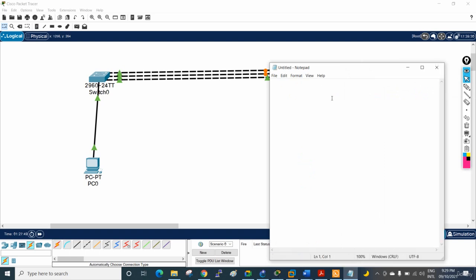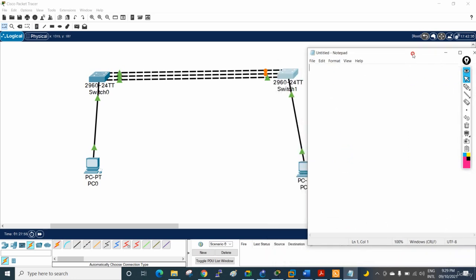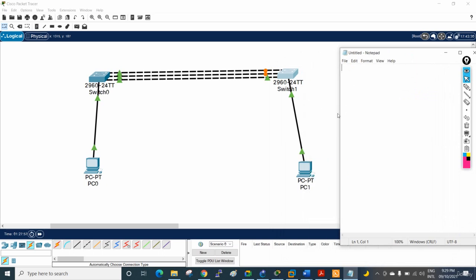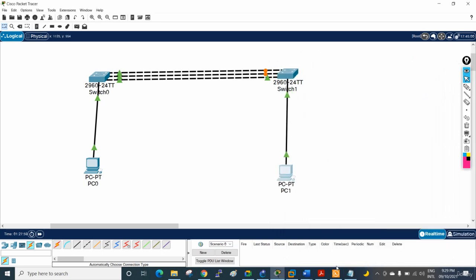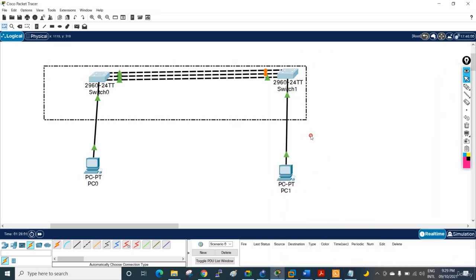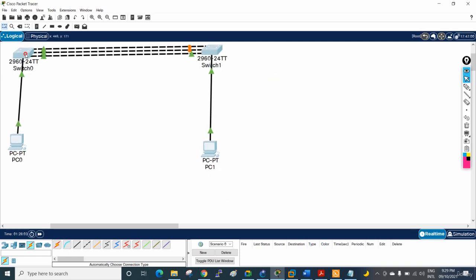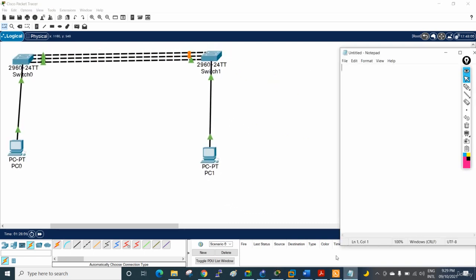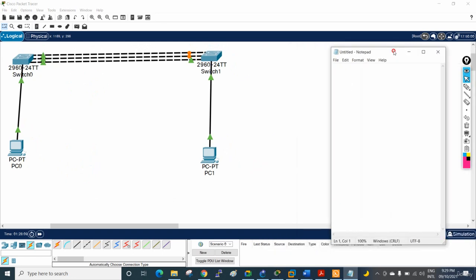Okay, this is a simple concept we already learned in the CCNA also. Here we have an extra troubleshooting. But before doing troubleshooting, if we know the concept, then only we can understand the troubleshooting. If we don't know the concept, then we cannot do the troubleshooting. That's why we are learning the concept first here.